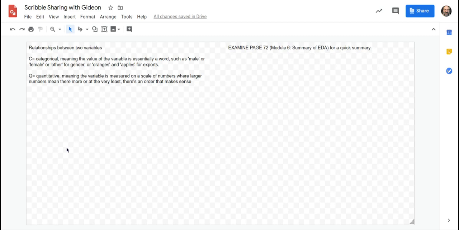There's a nice summary of that material on page 72. That's actually module 6. It's a one-page summary of modules 4 and 5. So I would invite you to look at that for a very succinct summary. What I'm going to try to do is throw some examples out and try to help you use, quote, common statistical sense in order to figure out what's going on. So, two-way tables is part of what's done in this area of the book.